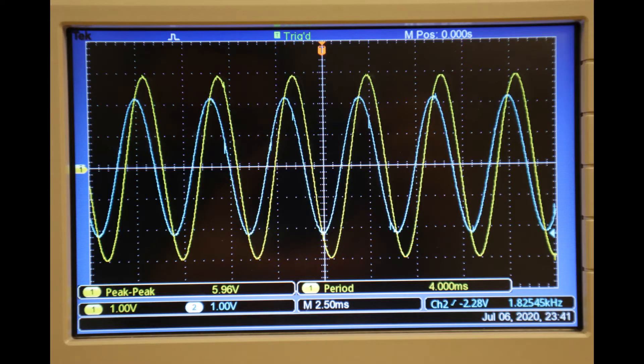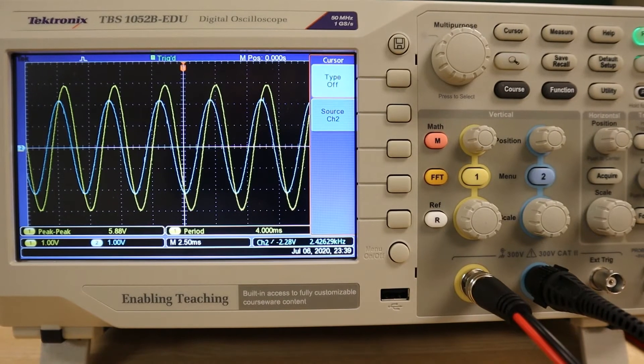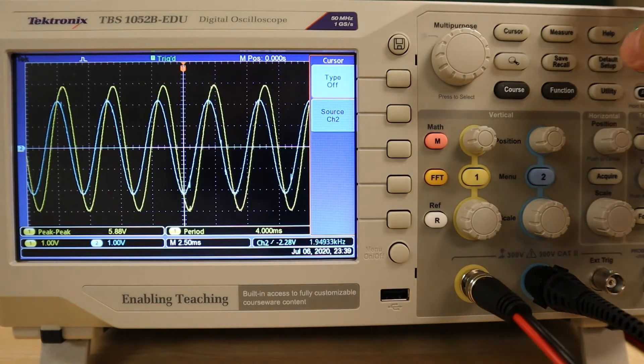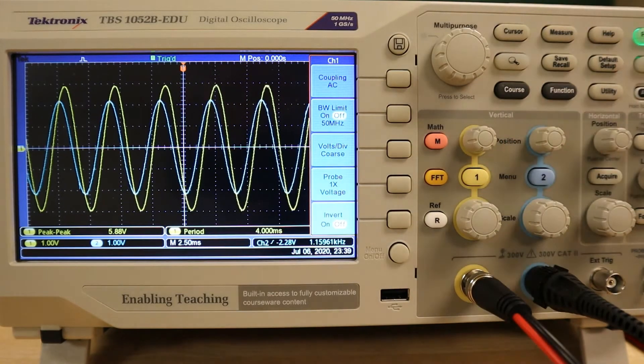Before we explore how the values of the resistor and the capacitor affect the phase alignment of the sinusoids, we should first collect some measurements. The cursor functionality is particularly useful in determining things such as voltage, amplitudes, or even the time positions of the peak amplitudes.